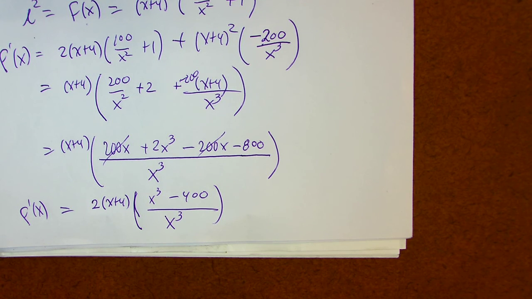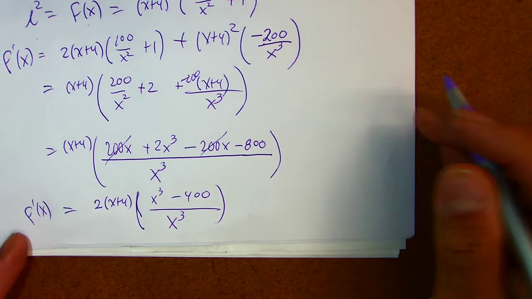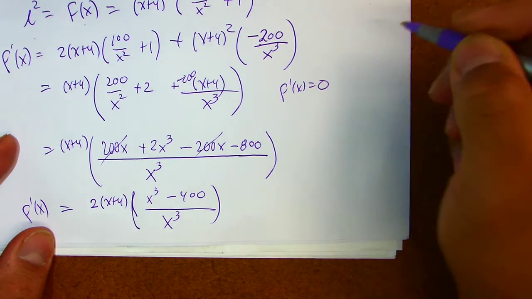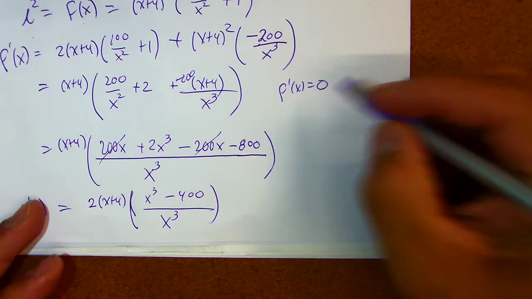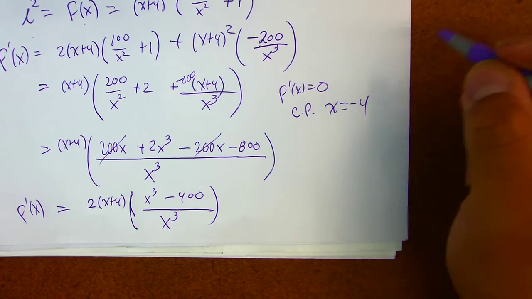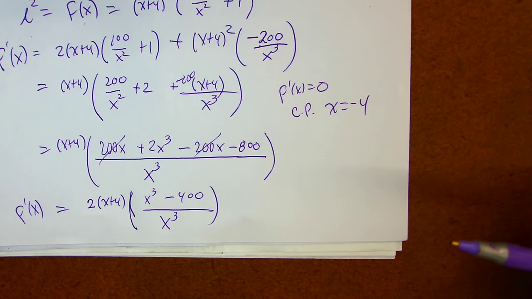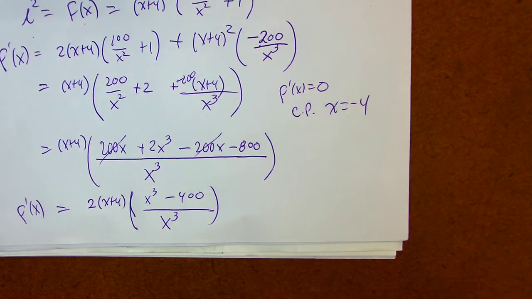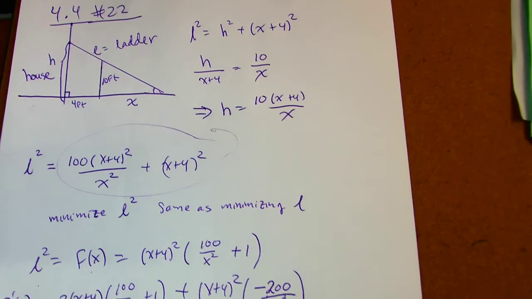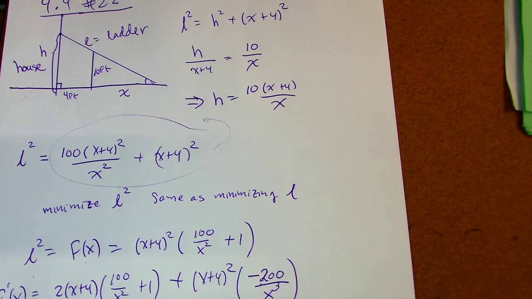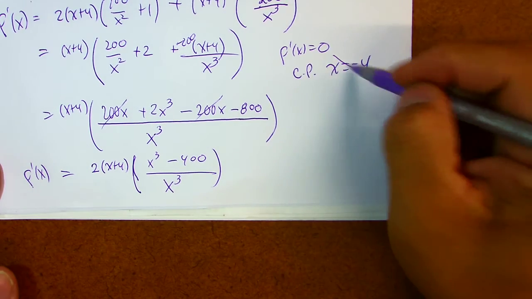Okay. All right, and now let's figure out when is that equal to 0, or the critical points. And what we'll see here, one of them is x is -4. But again, let's think of it in terms of my application, and it wouldn't make sense to be -4 feet away from the wall here, right? Unless we're on that side, in which case it's not relevant to this application. So I can get rid of that one.